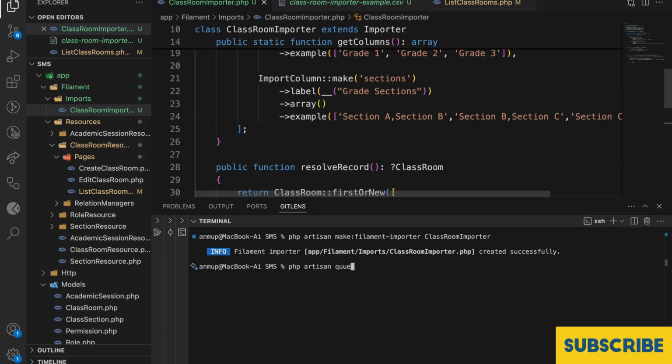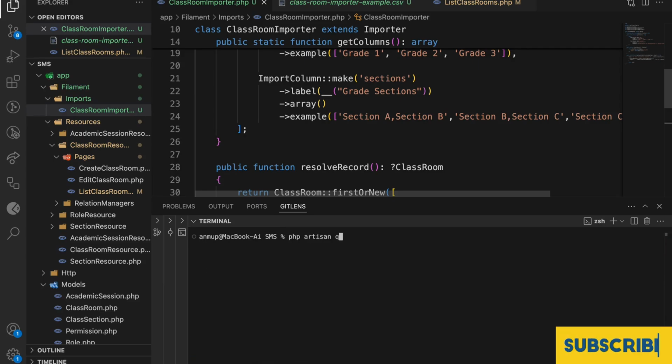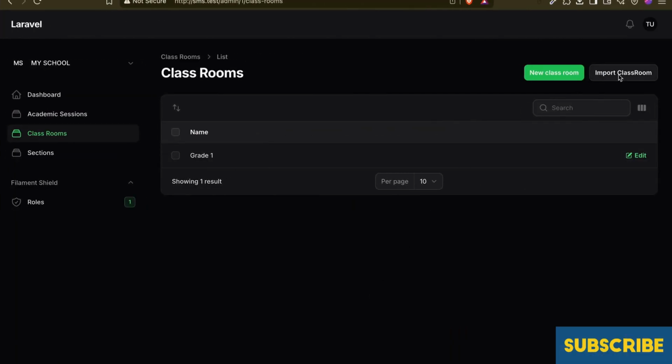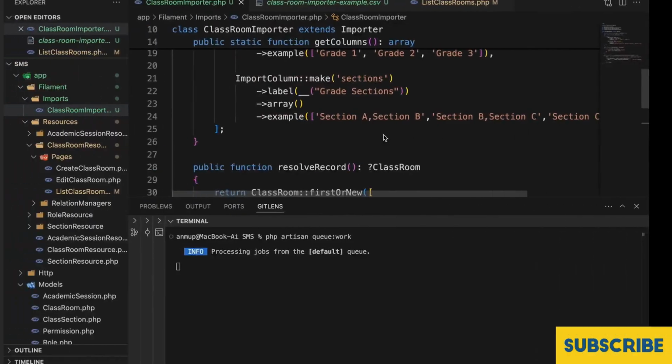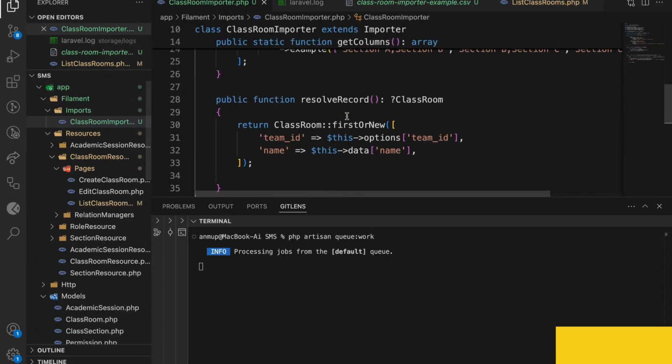So now I think we are almost clear for this, right? So let me clear if there are any jobs. Flush. Okay, let me run my background worker. Okay, let me try to import it. Still we have not worked on sections.